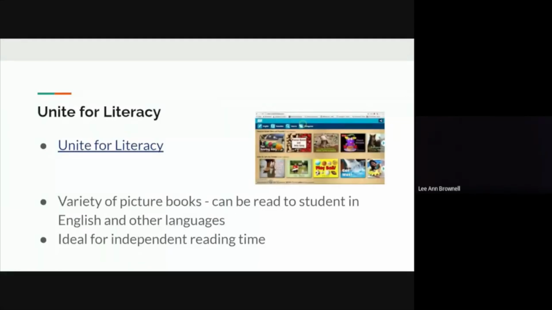This is ideal for independent reading time. So, excuse me, paired reading or partner reading when it is silent reading time. Great tool to provide the students with. So give them a headset and a Chromebook or an iPad, and they're participating like everybody else. I'm going to do a little demonstration here. We'll walk you through the website. So easy to use.